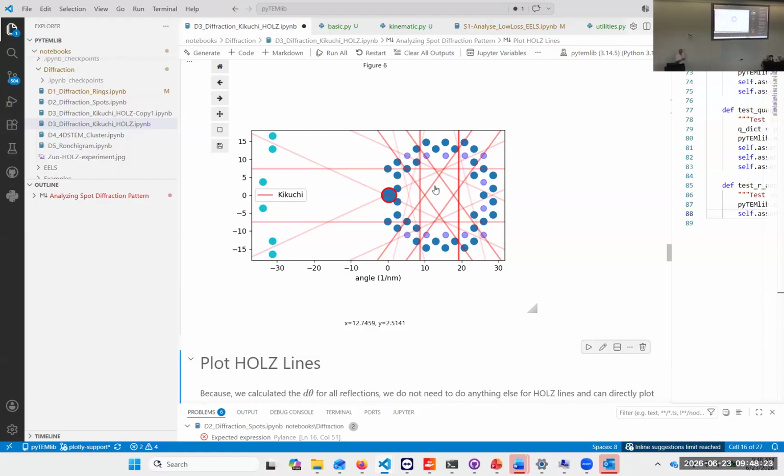If you're somewhere in a random orientation from your zone axis, what you're doing is you're looking for the Kikuchi lines that are the most narrow. They are associated with Bragg reflections that are very close to the center. And so effectively we can navigate with these Kikuchi lines. So the Kikuchi lines are your friends. They make your life very, very easy. So they are like an interstate to the next zone axis.